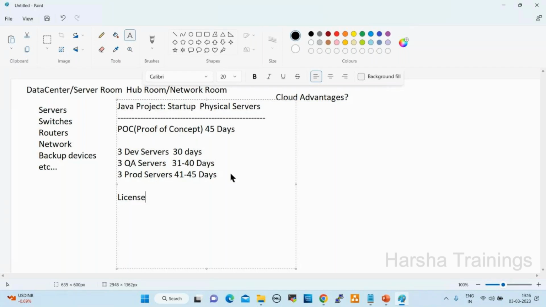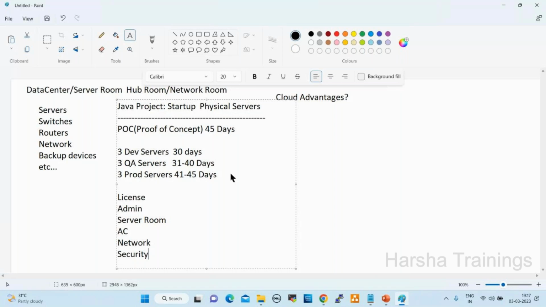We also require one admin to prepare the servers, because developers will not have the knowledge to configure them. We also require a server room, AC, network, and security. These are all required to set up the servers. Without AC, servers will not work. Admin, server room, licensing, everything is required.